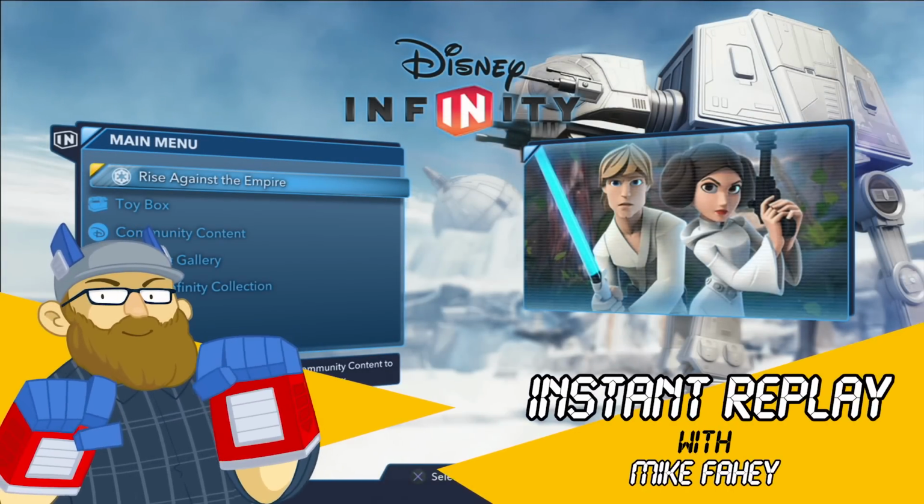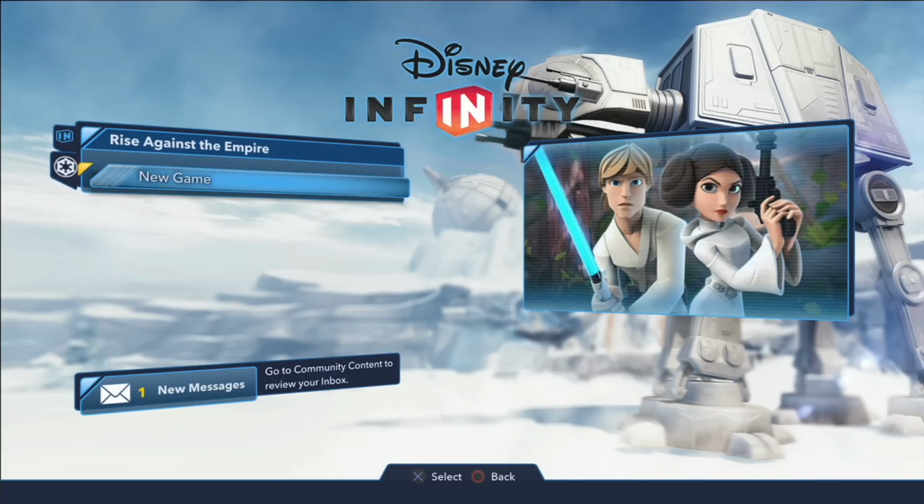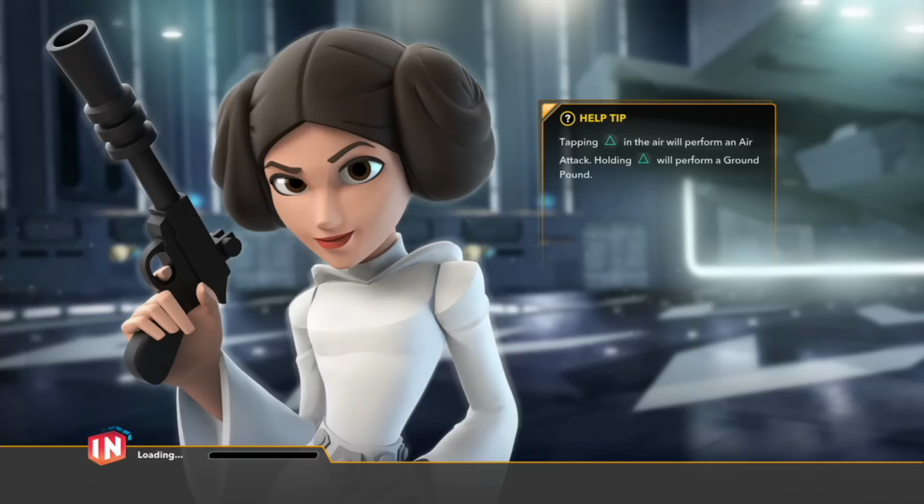Hey everybody, it's Mike Fee with Kotaku, and today I'm playing some Rise Against the Empire. It's the Star Wars Disney playset for Disney Infinity 3.0. Now, some people got it in the bundle when the game launched, but for everyone else, it's released today. It comes with Luke and Leia, and Disney also sent me Han Solo, Darth Vader, and Chewbacca.